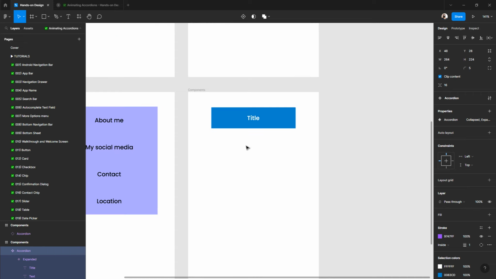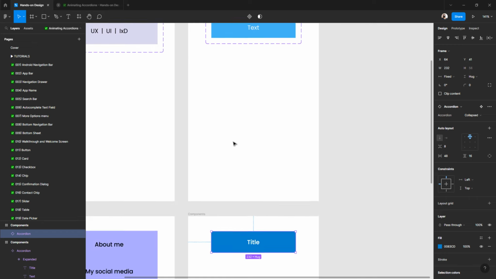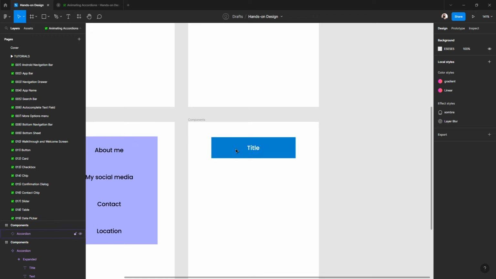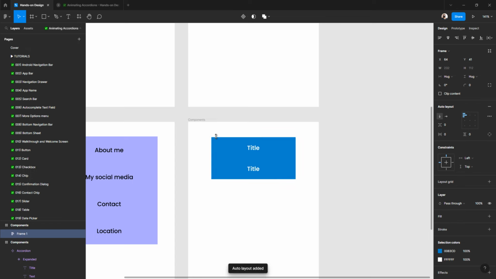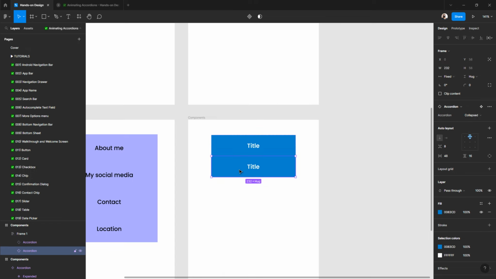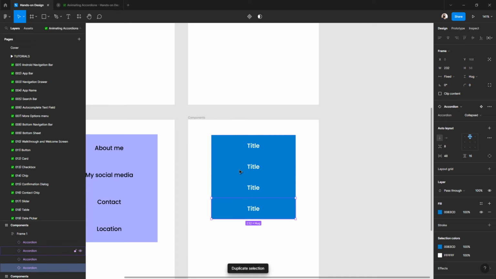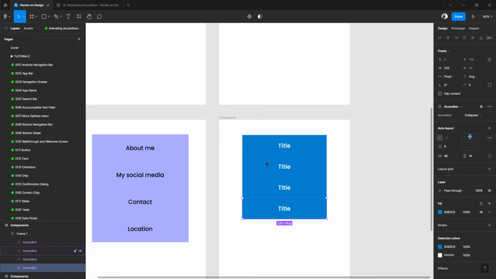And then I go down and I can see it was changed here too, because I changed it in the master component, right? So now we can duplicate, Ctrl D, click and drag, press Shift A, we got an auto layout. I will click twice and duplicate one more time, one more time. I have 4 of them, 1, 2, 3, 4, just like this.